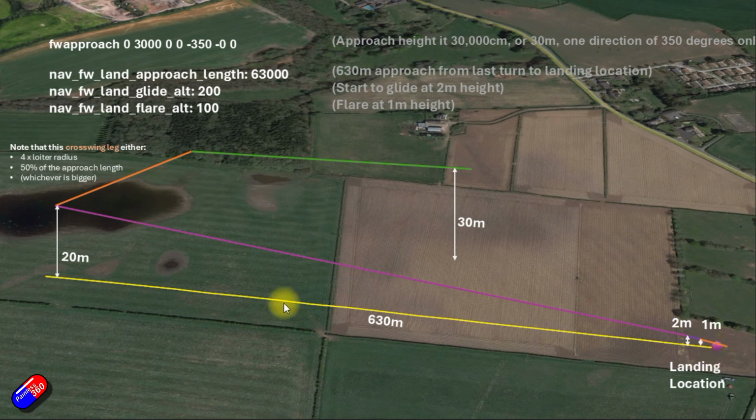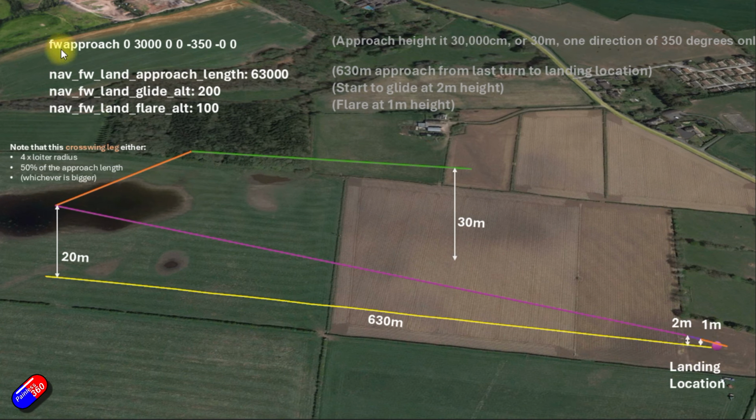And I actually want it to come in only one direction, which is down this boundary here, just to the side, in order to get to this landing location. Maybe over here out of the right of the frame, there's a line of trees or houses or whatever that I don't want it flying over. So I want it to land in this kind of configuration. Initially come in at a height of about 30 meters, then to do its approach, a nice long leisurely approach so it doesn't pick up too much speed, and eventually landing hopefully somewhere about there.